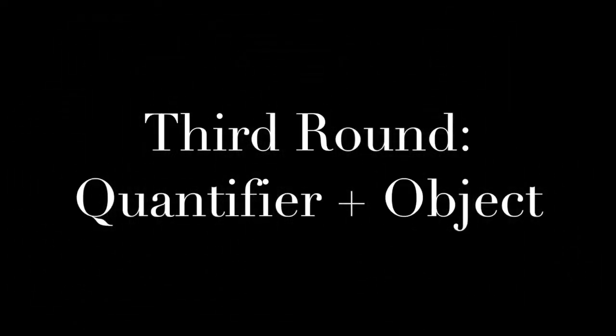Again, once the clients have achieved 80% accuracy, you may then move on to the third and final round. In this round, the task will increase in complexity again. The participants will need to identify the quantifier or amount of objects present plus the object. For example, do you have the 3 oranges?